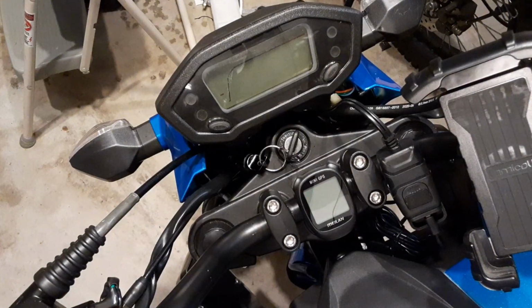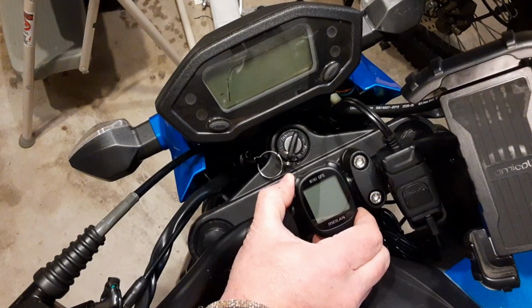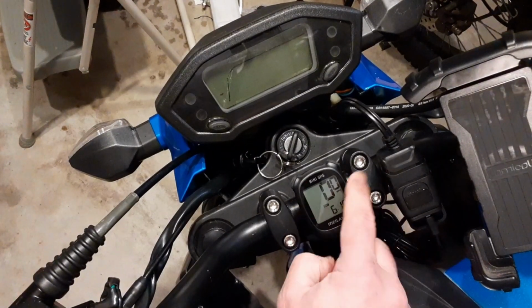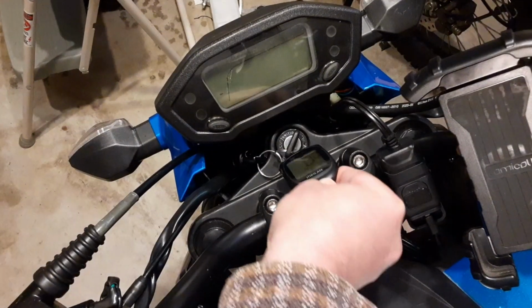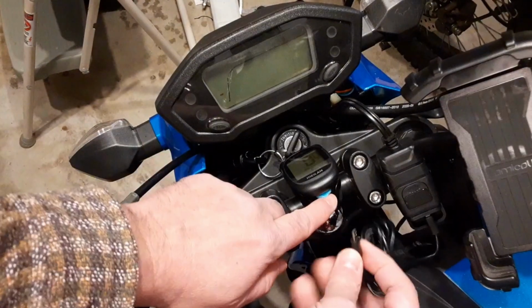That is pretty nice. The nice thing about the speedometer is when you turn it on for the first time, you can change the units to what you want. I want it miles per hour, so I have this set up for miles per hour. Also nice about this speedometer, it is rechargeable. There's a charging port in the back. It came with its own USB cable.